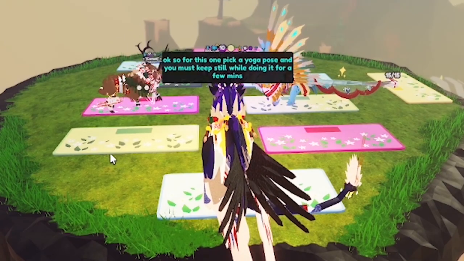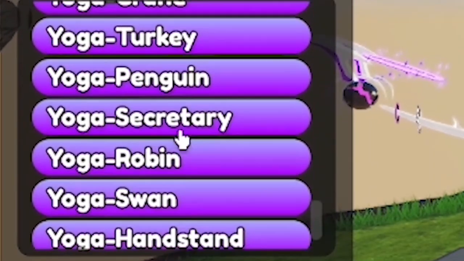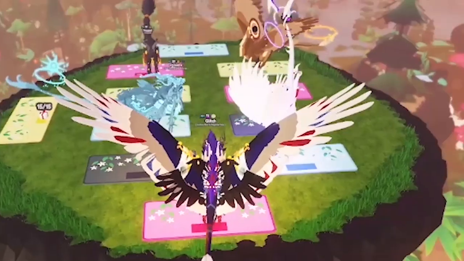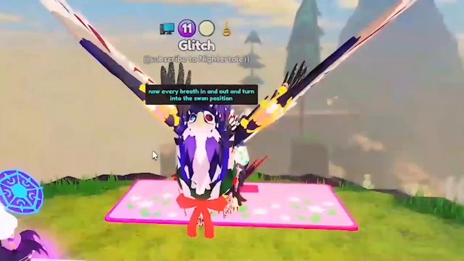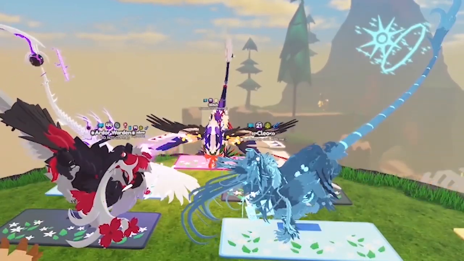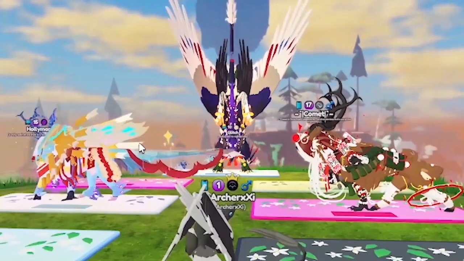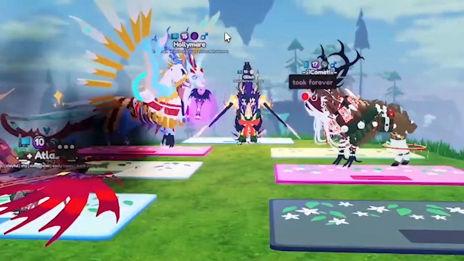Okay, so for this one, pick a yoga pose and you must keep still while doing it for a few minutes. Now on to more yoga. Now remember, it has to have the word yoga in front of it or it will not work. Any of these other animations will not work, so it has to be a yoga item. Now everyone breathe in and out and turn into the swan position. I'm going to pick the handstand. And got it. We've got the Zen shawl, which is an epic called Meditation. You've completed the challenge, Meditation.